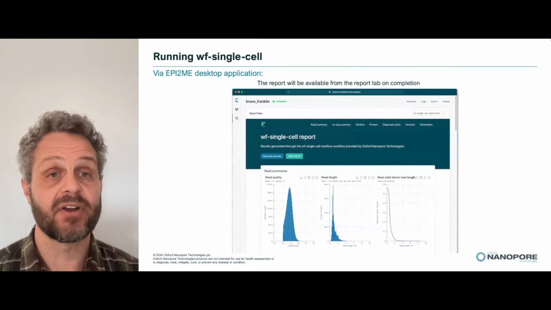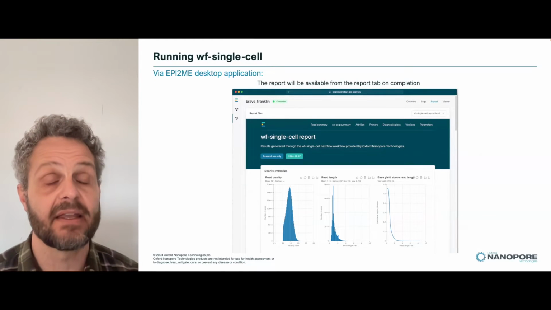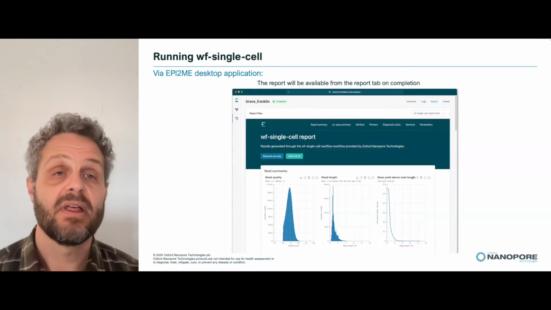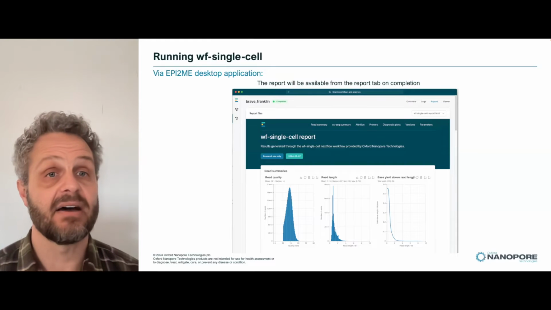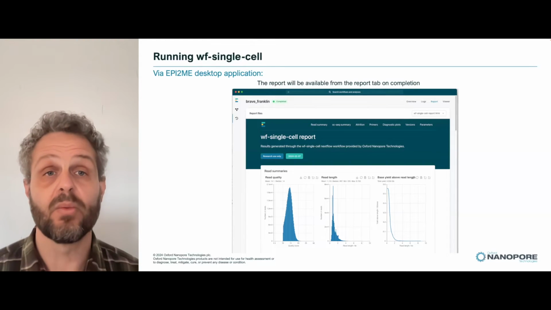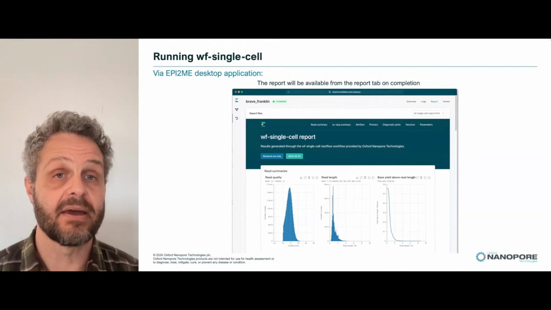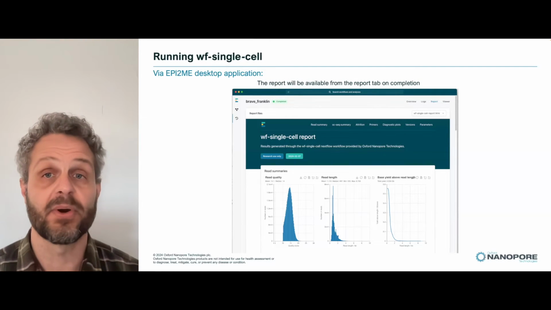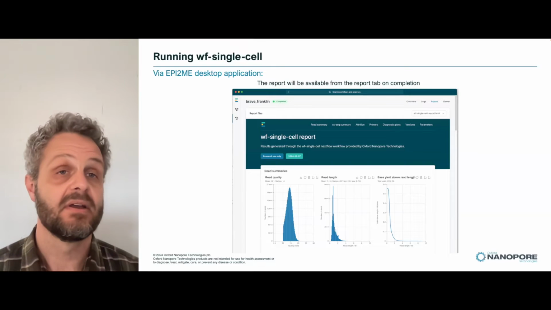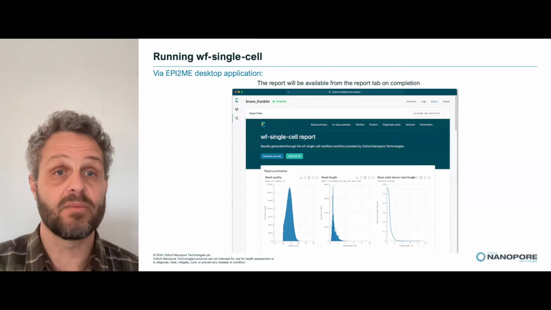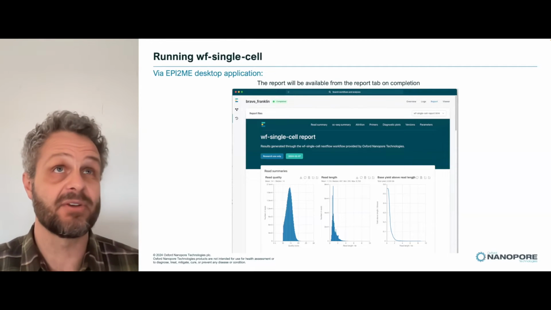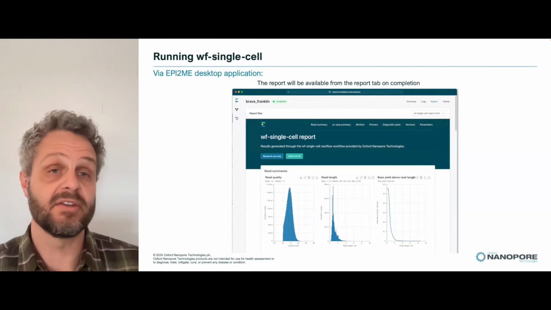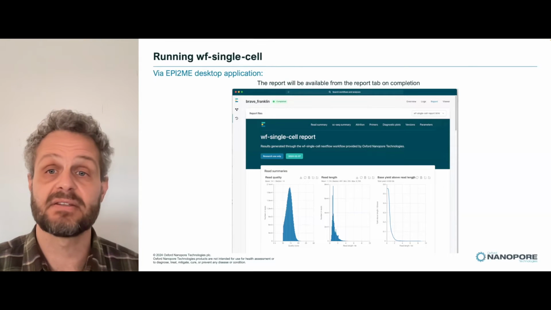And then once the workflow has completed, if you click on the report tab at the top right, you'll be able to view the wf-single-cell report within the application, and from there you can also see some other Nextflow reports, which will give you technical information about how the workflow ran, such as the time for each process and the amount of resources used for each process.